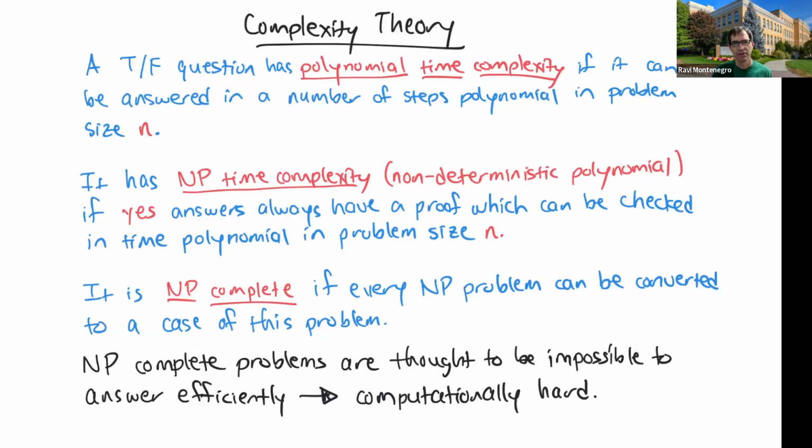Well, NP complete turns out to be really hard. It can be shown that there are these problems that are NP complete, and that means that if you can solve one of these efficiently, you can solve every single NP problem efficiently, because every NP problem can be turned into this NP complete problem, and then it can be solved efficiently. Efficiently is defined as polynomial. That's a very vague idea. A 100th power is efficient in this sense.